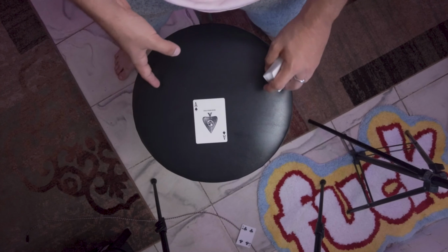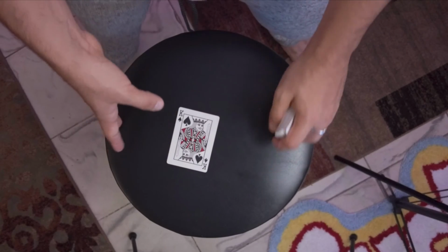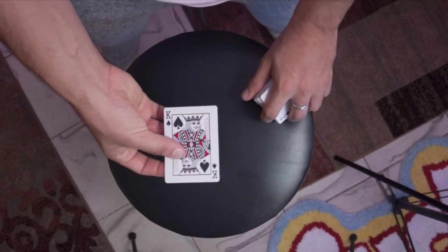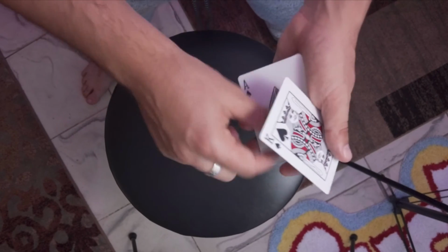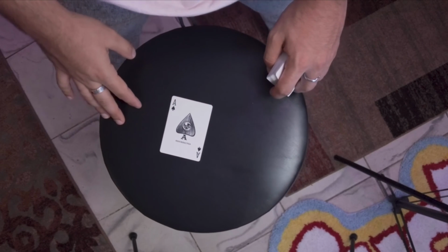When you combine both those actions, it looks like as you flick the card, it changes and it falls on the table, or in this case, a stool. So that's all we're doing here. We're just combining both of those actions and a flick in order to actually do this color change. And it just looks very visual because it looks like you snap the card and it changes. All that's happening again is this card is falling and this card is getting slapped back on the deck as I'm flicking it. You can almost get away with doing a little vanish of the card, right?